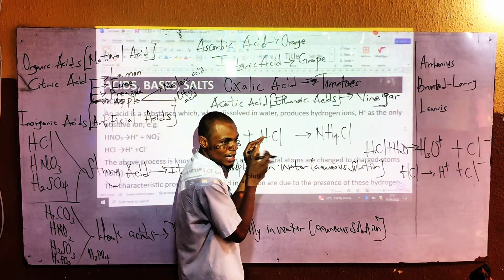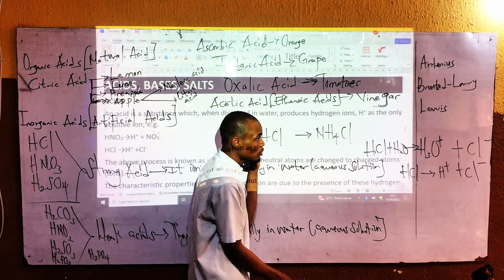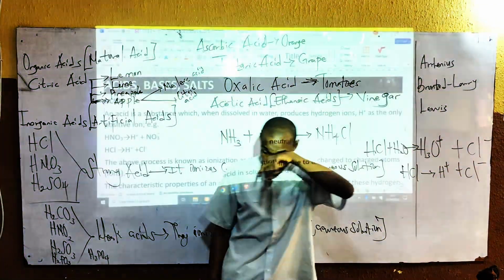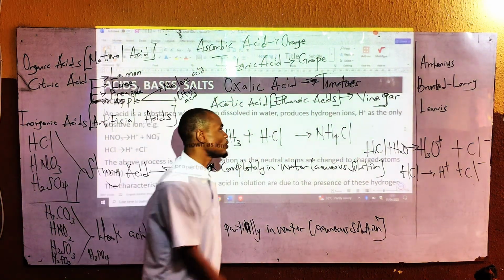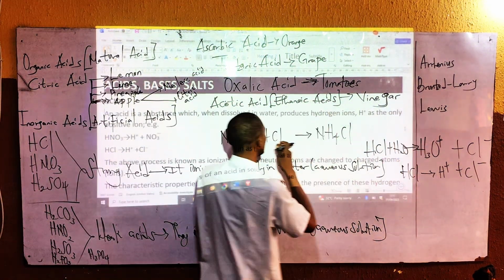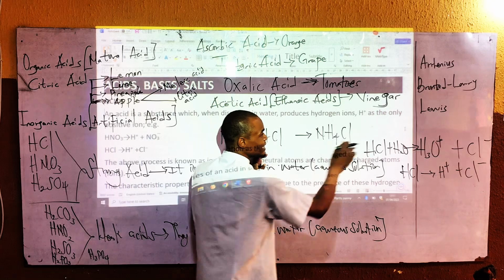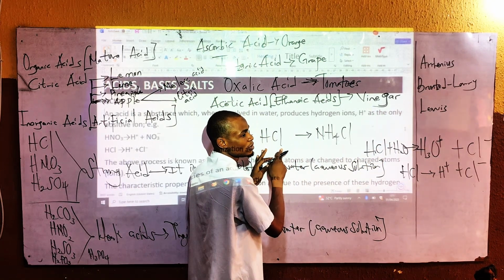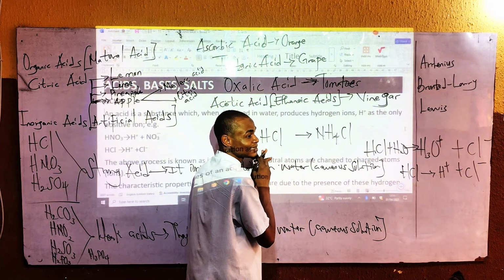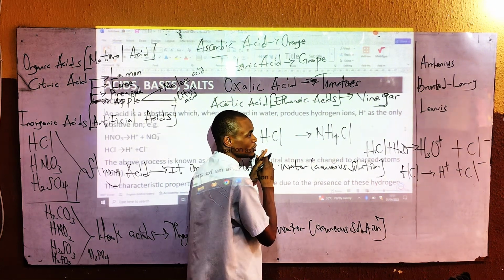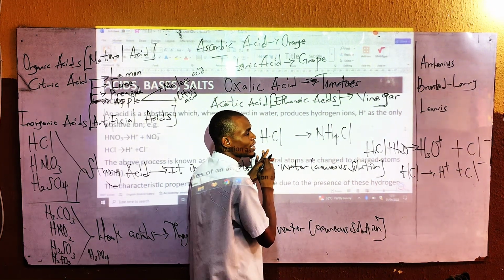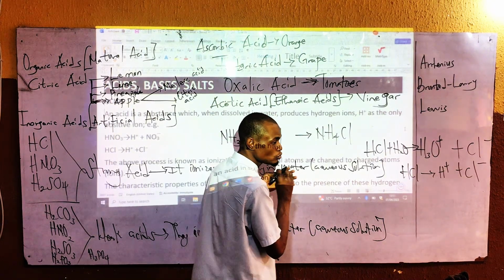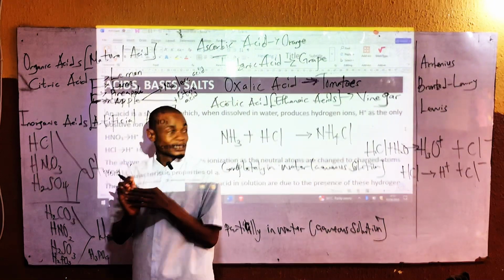An acid is a what? A proton donor, based on the Bronsted and Lowry definition. And Lewis defines acid as what? If acid is a proton donor, Lewis defines acid as an electron acceptor, while base is defined as an electron donor. You can jot it down.